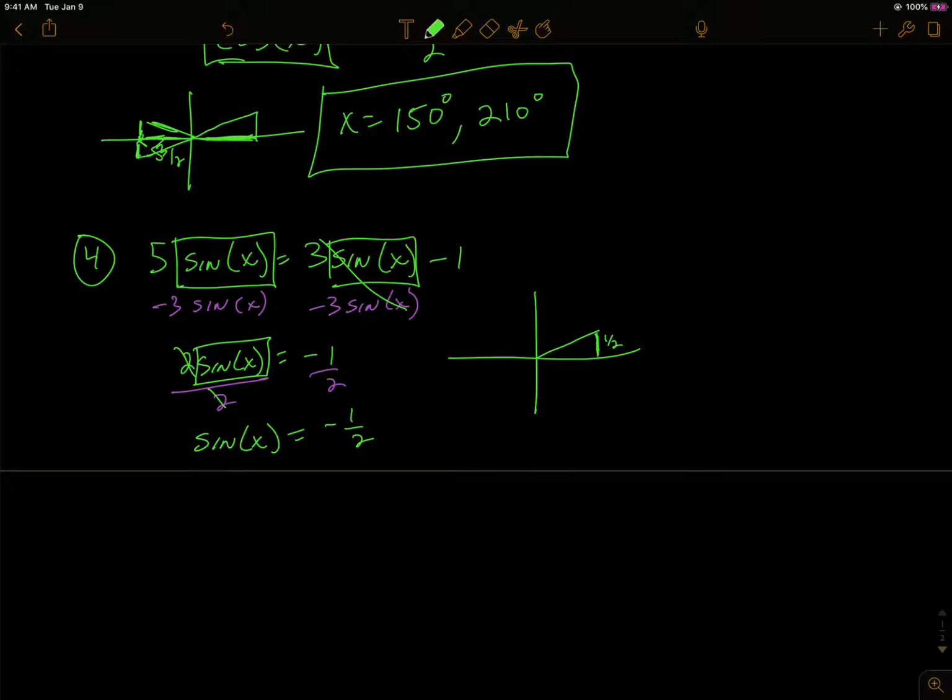Now these are positive 1/2 when I put my y values going up. So I want the negative 1/2, so it's when they go down here. So it's going to be this triangle here will be negative 1/2 for a sine, and this triangle here. So we're going to go to 180 plus another 30 here, so that's going to be 210 degrees. And then this is 30 degrees before we get to 360, so it's going to be 330 degrees.